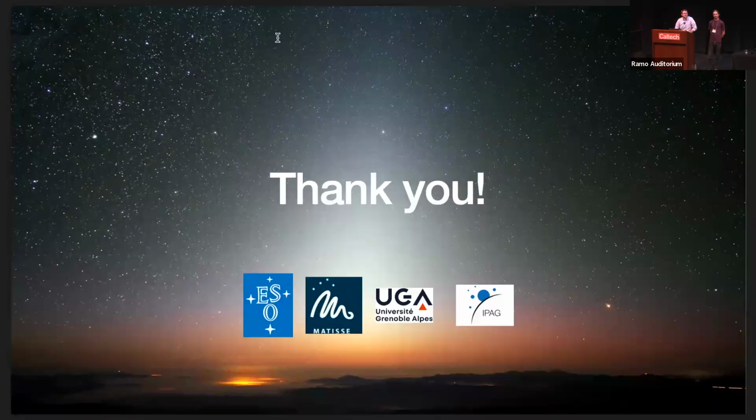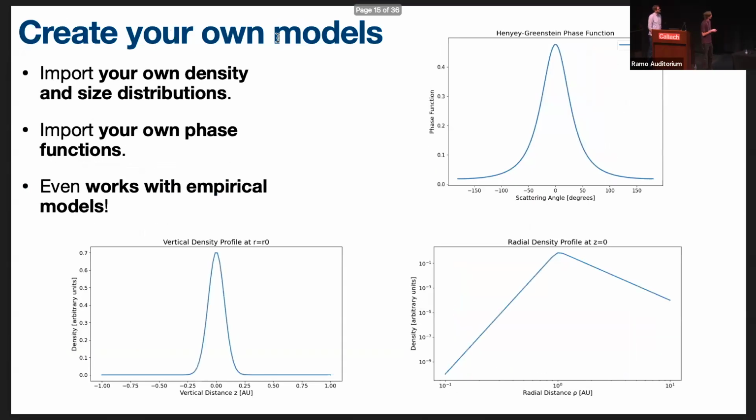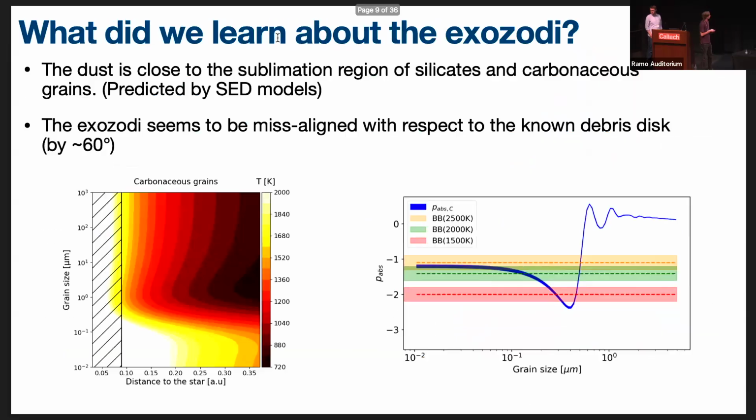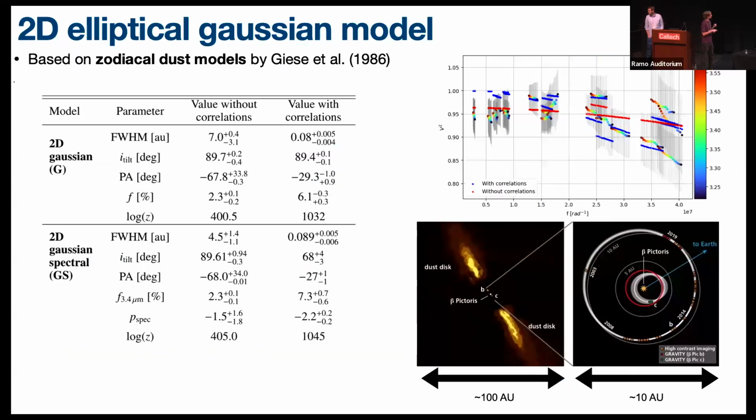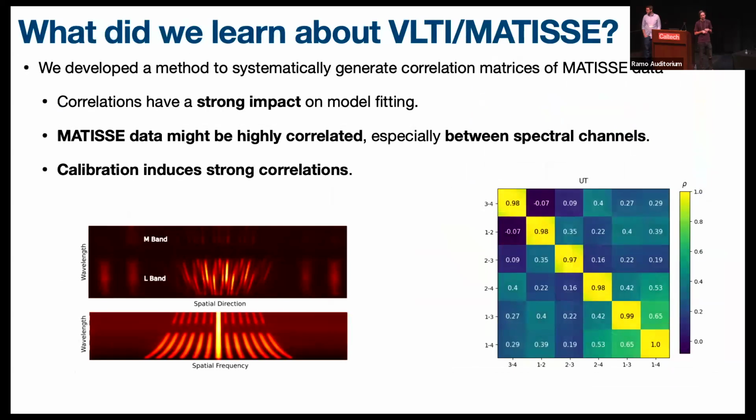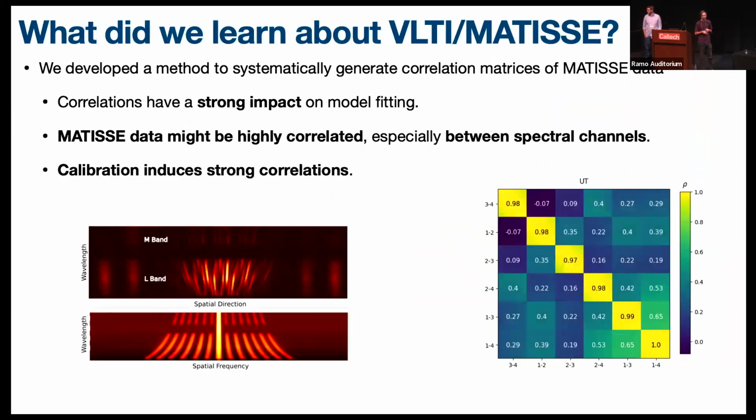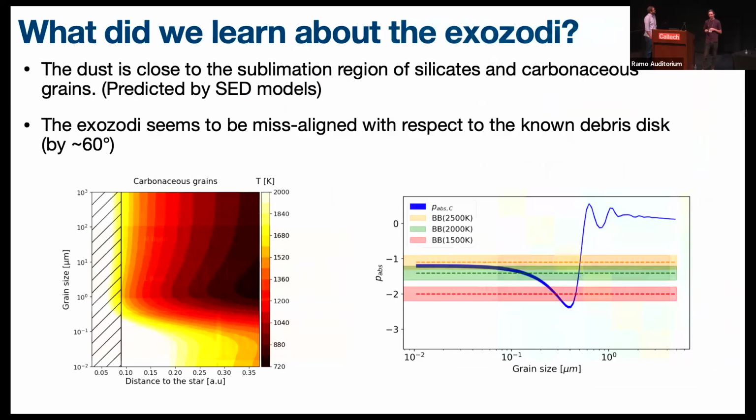I'm Yu Zhaling from University of Arizona. You mentioned the Beta Pic exocomets have a 60-degree misalignment, right? How do you have an error bar estimation? Yeah, it's very small. You can see it here. It is about 1 degree in error. So it's 60 plus or minus 1? Yes, correct.